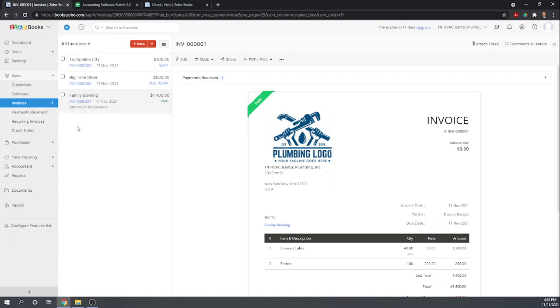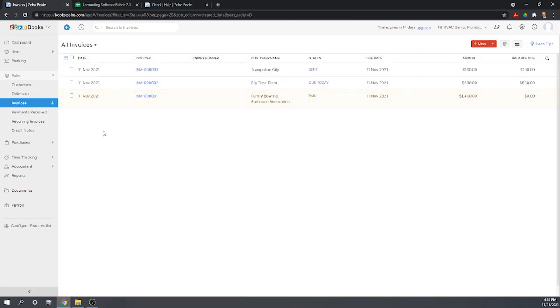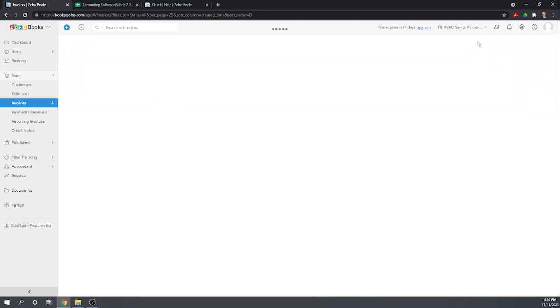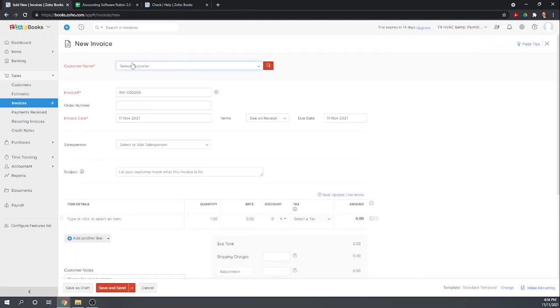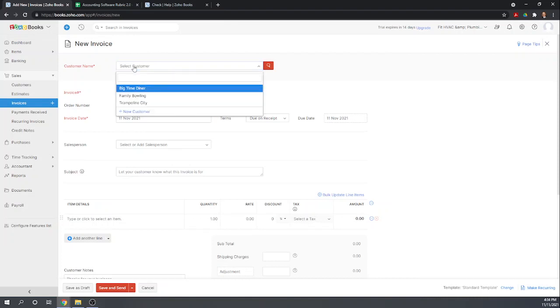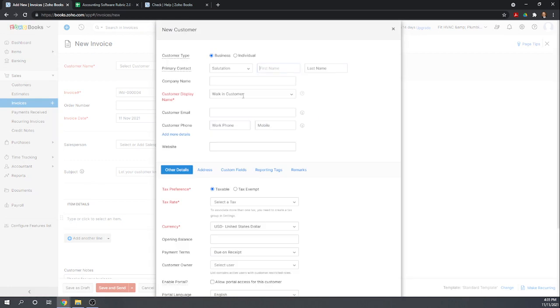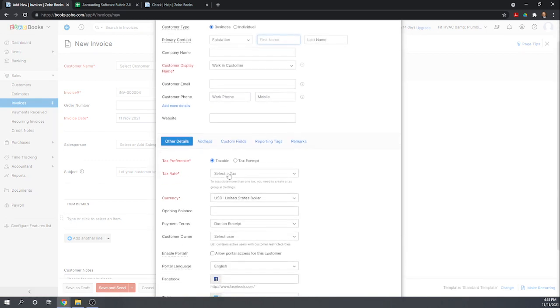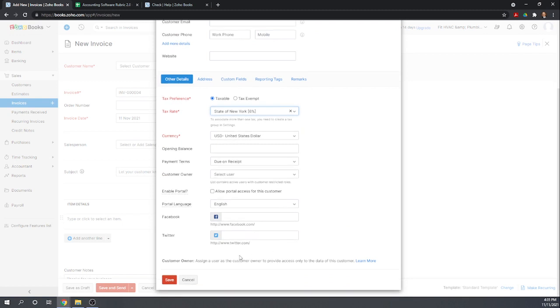Okay, so let's go to, now if we had a retail store, we would need some sort of point of sale system, but we're not a retailer, and so it's a very rare event that somebody comes into our shop and buys something. So we're just going to go ahead and record it as an invoice that's been paid immediately. So we're going to create an invoice, and we don't even know who this guy was, so we're just going to create a customer for walk-in customer, and we'll post all the walk-in customers to this same account. Okay, so taxable New York, and hit save.